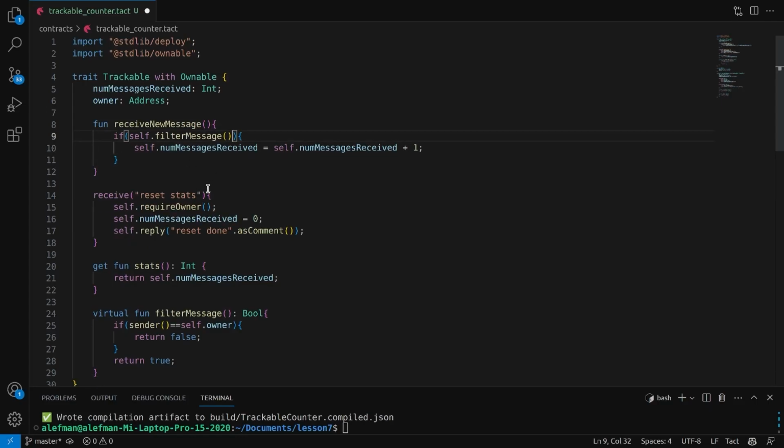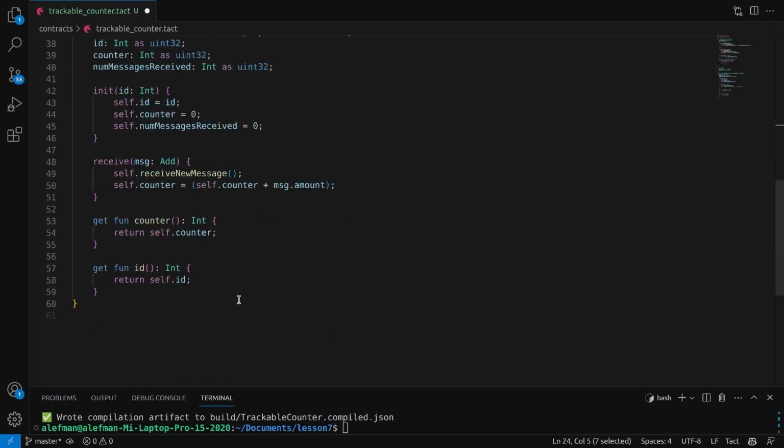But what if I want to filter my messages differently in another contract? Or if such a Trackable trait is in the library and other developers don't want to filter messages like that? That's why the virtual keyword is used, to be able to override the logic of this function. To do this, we go to our final TrackableCounter contract and we can rewrite this function using the override keyword.